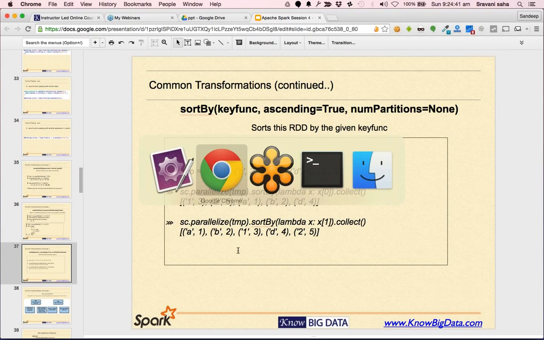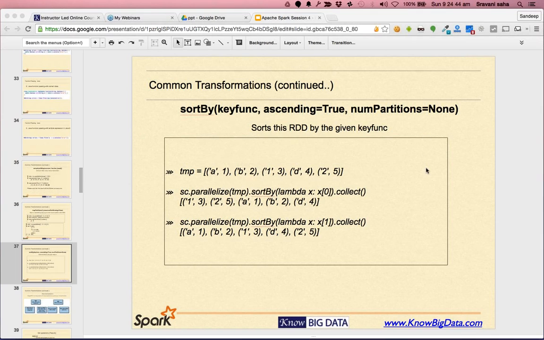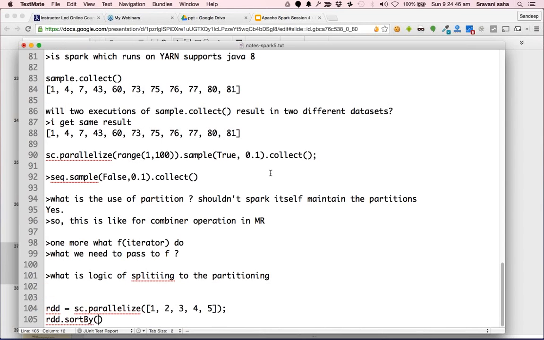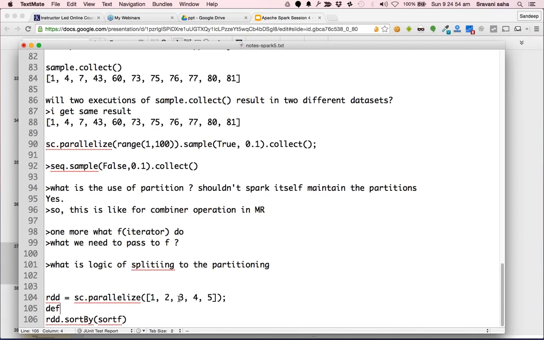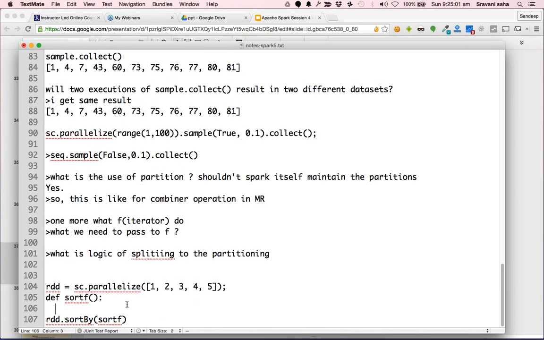Okay. Now when we talk about sortBy, we can provide the function, our sorting function. Okay. What does this sorting function do? So we can define our sorting function, which will give the basis on which the things will get sorted.